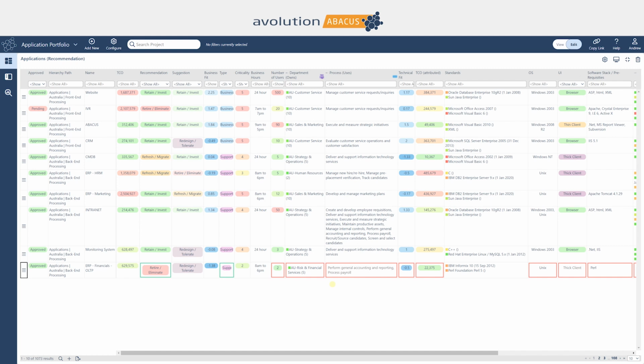So this machine learning concept will work across any portfolio. It just requires enough data to run. So you might want to do this for calculating and asking Abacus what maturity scores your capabilities have, or maybe understanding which applications should be supporting particular processes. It doesn't just have to be an APM perspective. You could take this from any type of view you like and leverage some of those machine learning concepts.